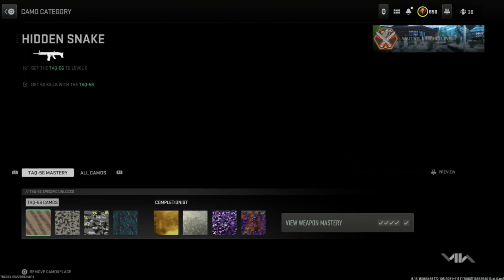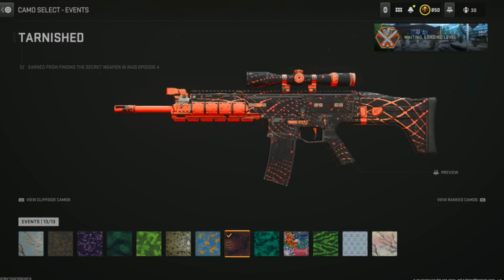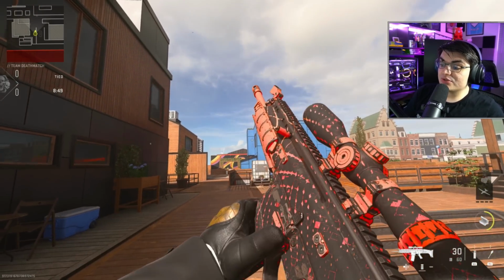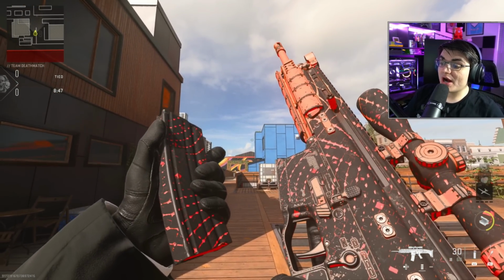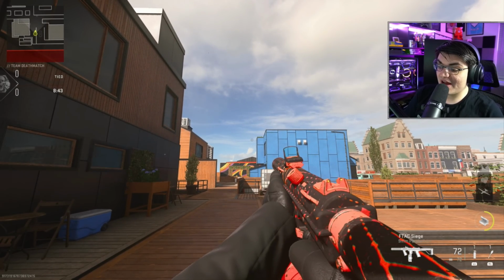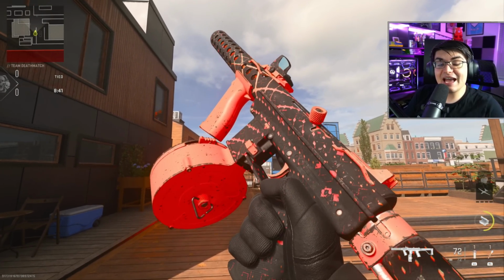Now, if we go to create a class, go to camos, go down to the event camos, this is where you're going to find it, the tarnished camo. And personally, I'm not a huge fan of this camo. I love the orange color on it, but it's a very worn down camo. You can see it's missing paint in a lot of spots. It doesn't have great coverage, and it's not animated.